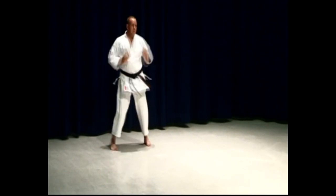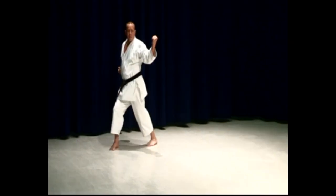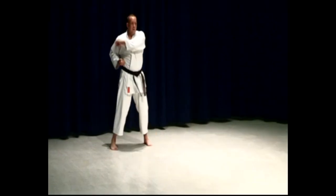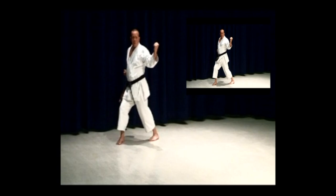On this next move, we're going to rotate both feet to the front and perform left chokuzuki, straight punch. As you do this move, push the crown of the head up. The next move, we're going to perform left arm uchiuke. So once again, we're going to rotate and twist the feet 90 degrees to the right and perform left arm uchiuke to the front. The body is in the shomen position, square.